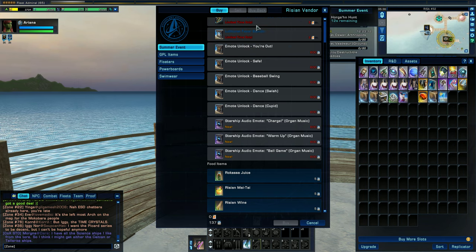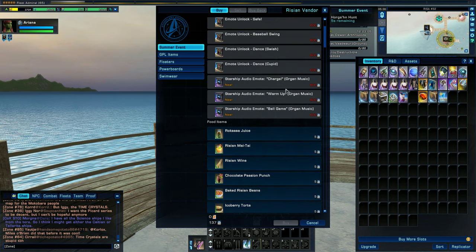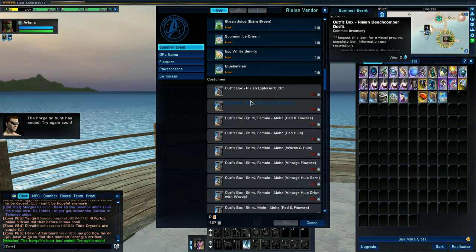But here's your summer event. Emotes. They just started these emotes last year. These are the new ones. Your food items to create your tribble. Costumes.